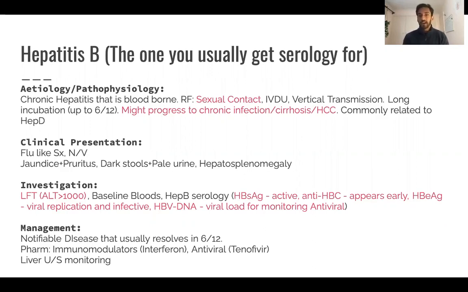Important things to remember with hepatitis B are your risk factors, once again, for differentiating, which are sexual contact and IVDU. Those are the main ones. And then secondly is the progression from hepatitis B. It's not the most likely condition, but it is one of the conditions that can potentially progress to a chronic infection, then cirrhosis, and then hepatocellular carcinoma, which is a stepwise pattern that you'll often see in questions. Hepatitis B, as I said, isn't the most common for this pattern. It's hepatitis C, but it's still important to consider whenever that comes up.